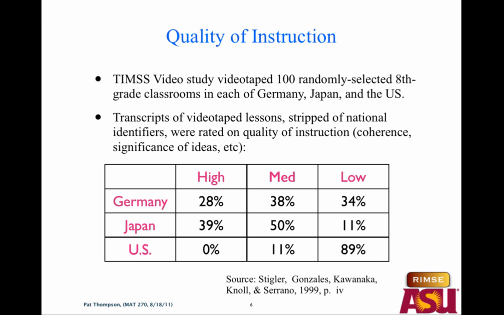And they rated the percentage of low quality instruction, the time spent in class, 89% of the time was what they deemed low quality instruction. So what do you suppose those things are? What do you suppose they meant by time spent in low quality instruction versus time spent in high quality instruction? Any guesses? What do you think that they used to categorize that? Yeah.